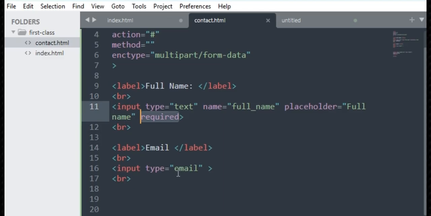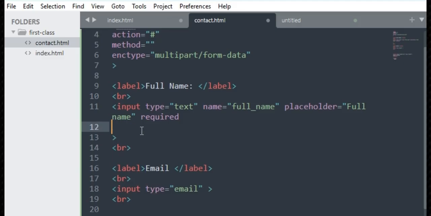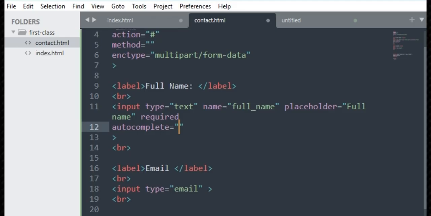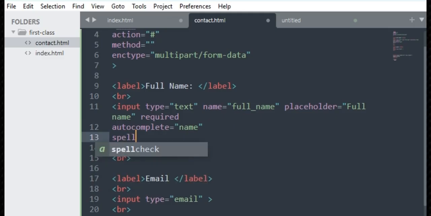Okay, you can also do a little bit more by putting other tags like autocomplete, which you can put name, you can also put spell check, which is false if need be, but these two here are not very important.